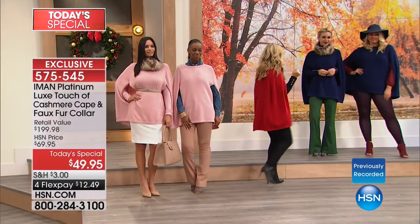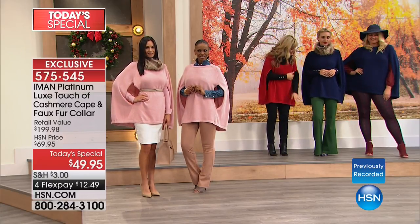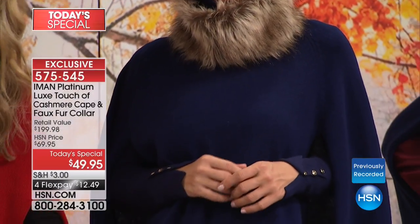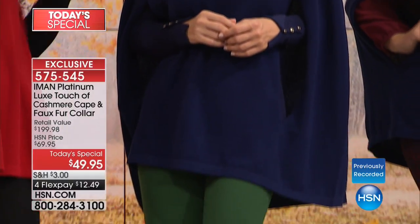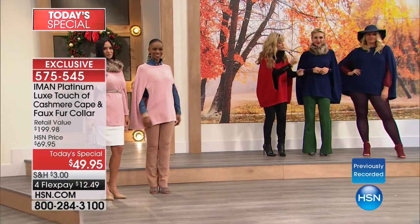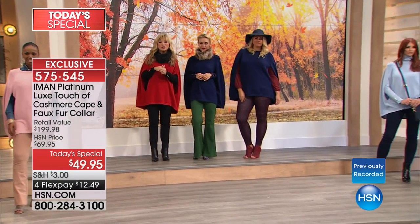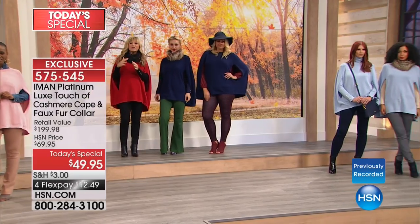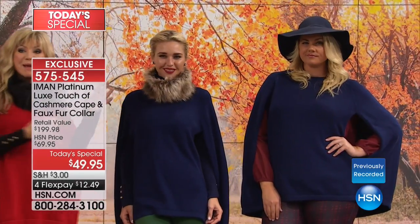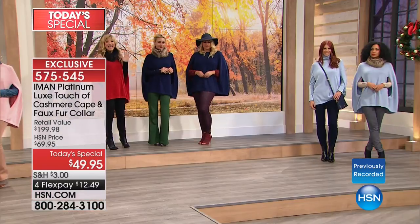Then we're gonna move over here because I love the navy. Look at the way Lauren's wearing this. She's got this bag with the beautiful olive green, and she's got, again, the faux fur collar on. Or Emily, she's got the faux fur collar off, and she's wearing this back with leggings. Really killing it in that boho chic look that's so on trend right now. So again, you've got a lot of different looks with the same versatile touch of cashmere and cotton in here, faux fur cape. Clean, classic, elegant, and effortless.